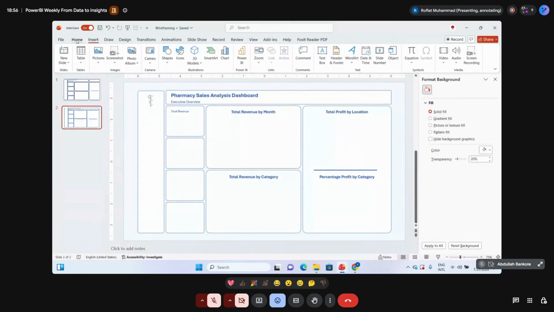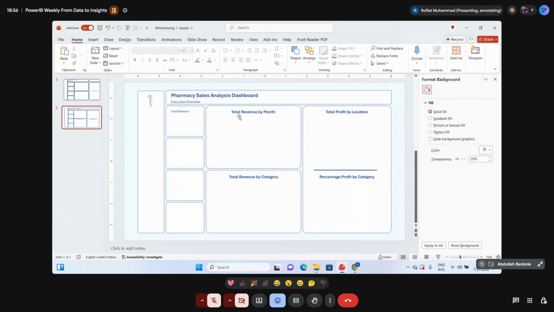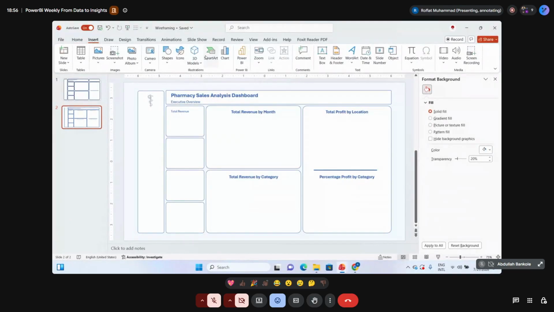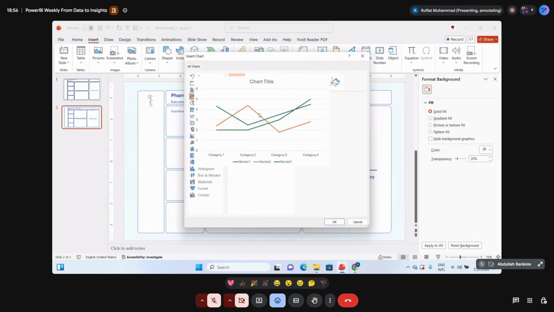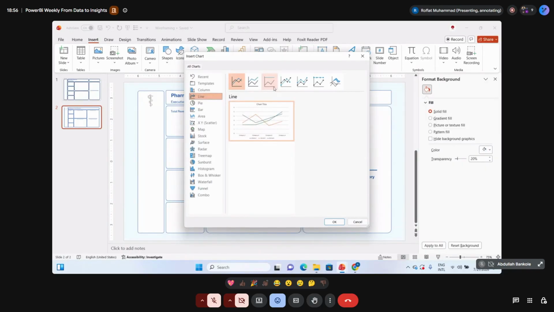Oh, I'm not in Excel. Okay, I want to add a chart here. This needs to have charts that we can use. So let's say I want to have a line chart. It's actually going to give me a chart. I just want one line chart. Column charts.